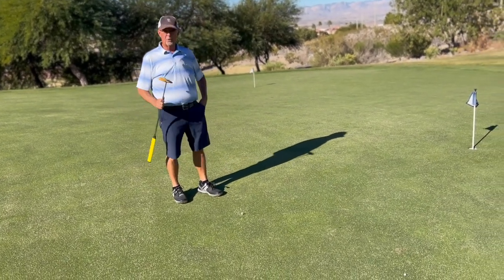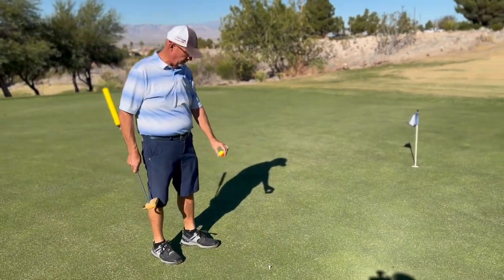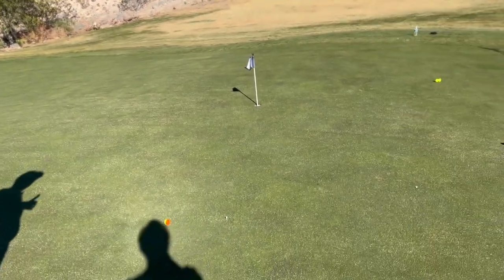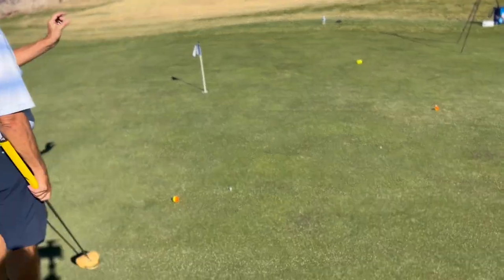So for purposes of this video, you wouldn't on the putting green, but for purposes of this video, I'm going to drop a ball here. And now I'm going to look at that. That's not a perfectly straight putt. It might break just a tiny bit.